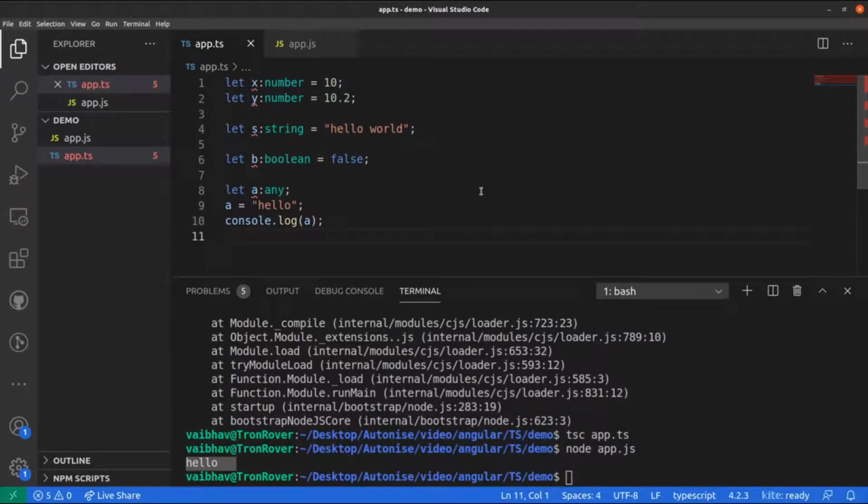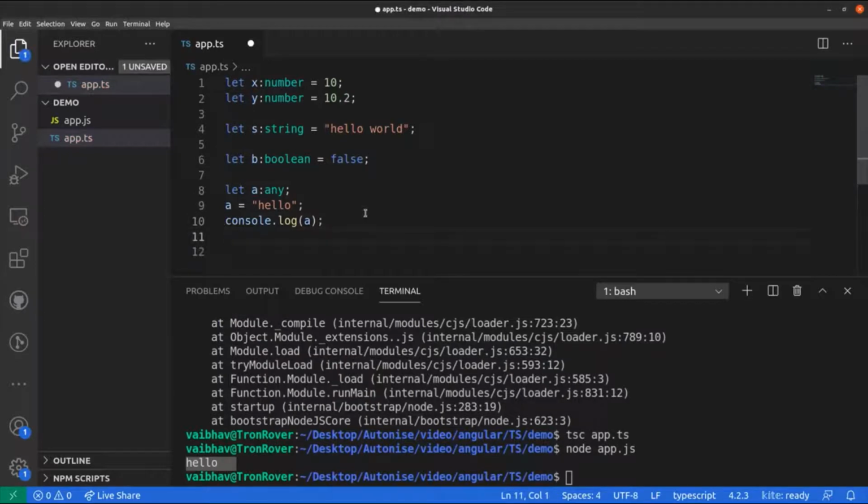But if we want to convert code and run it manually, we can use tsc, then the name of the TypeScript file, and it will generate a JavaScript file of the same name, but with the extension .js. Let's close this file.